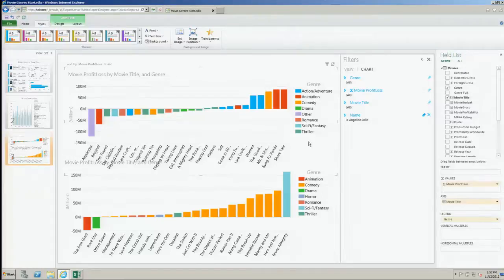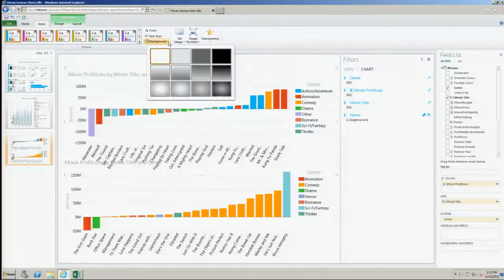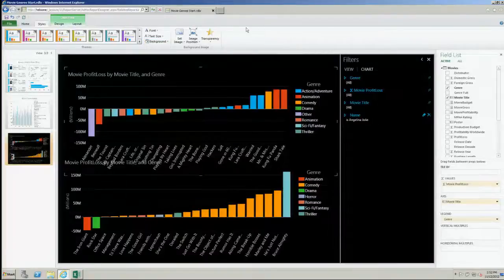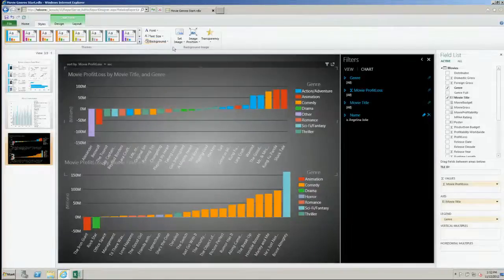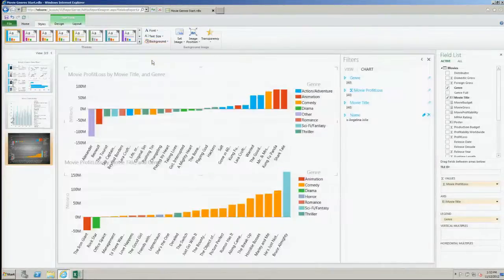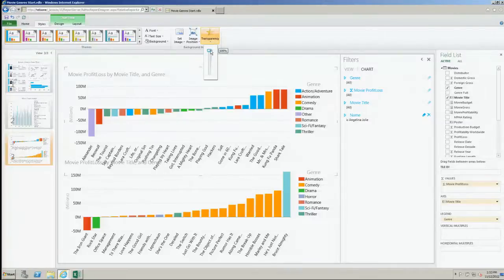So, there are some really, really interesting insights I'd never have realized. One of the things that people complained about when we originally did PowerView was that you didn't have a lot of control over the colors and the backgrounds and things. So we did add that, right? You can actually change a bunch of styles. Oh, it didn't like my joke so much. There you go. Okay. Or if you don't like the backgrounds that we have, you can also add an image of your own, right? And we have this great transparency feature that allows you to decide how the image looks in the background. So I just went to the web and I picked one.